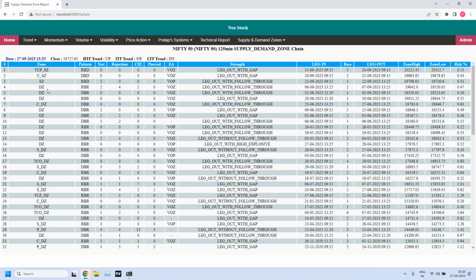Okay, in what way is this report useful to us? Assume price reached this supply zone. Do you want to go for a trade? But just above that, there is a high liquidity supply zone. Due to any reason, if this supply zone is violated, what happens? The supply zone above, the second one, will try to push the price down. So probably we can wait until price reaches that supply zone.